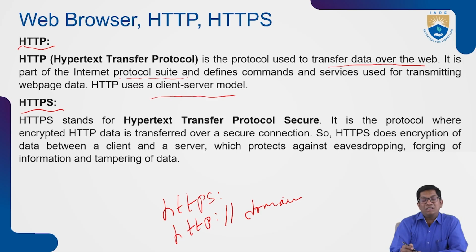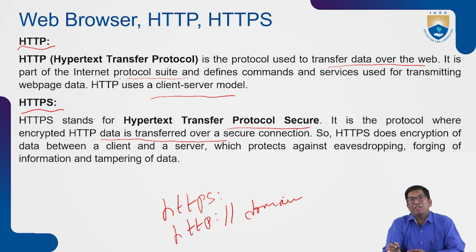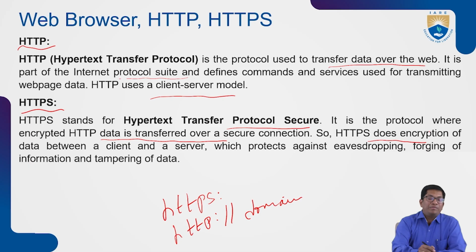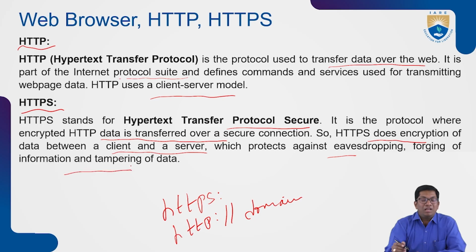What is HTTPS? Hypertext Transfer Protocol Secure. It is a protocol where encrypted HTTP data is transferred over a secure connection. So HTTPS does encryption of data between a client and a server, which protects against eavesdropping, forging of information, and tampering of data. So if you have sensitive information in your web page, you want to transfer data in a secure manner.